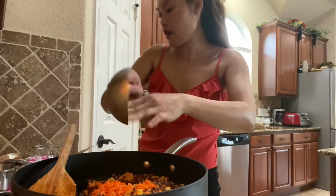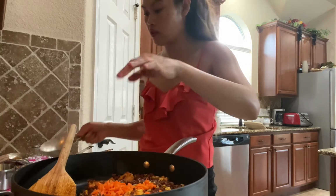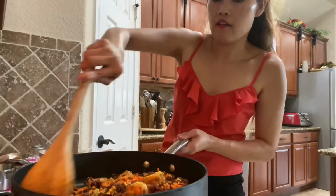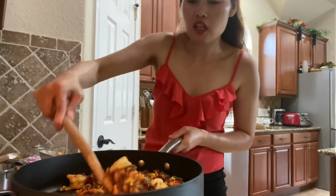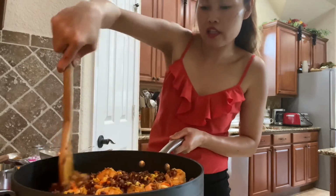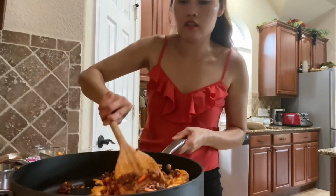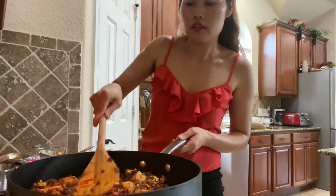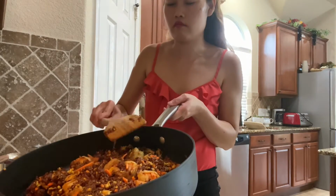I'm adding my carrots. Oh, I'm gonna use it all in there. Oh wow, the orange color from my carrot adds so much color into my fried rice, y'all. Nice, very nice.